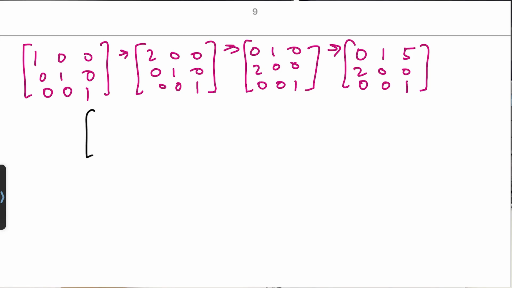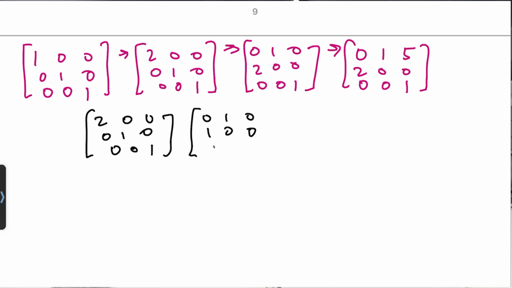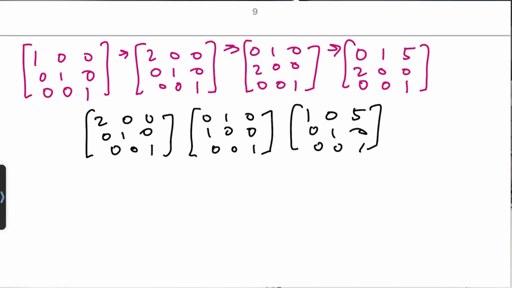So how do we get from this matrix to this next one? Well, we're multiplying the first row by 2. So just make that into 2, and the rest is the identity matrix. Next, it looks like we're doing a row swap with the first and second. And to swap rows, you can just swap the rows in the identity matrix. And then this one's slightly more confusing. We're adding 5 from the third row to the first row. And so we could write this as 1, 0, and then 5 from the third row, and then the rest is the same. If we multiply all of these matrices together, we will not get the right answer.